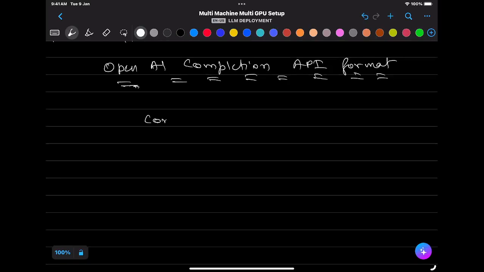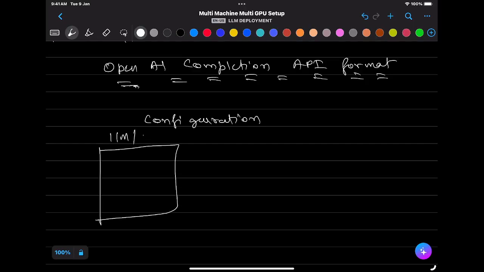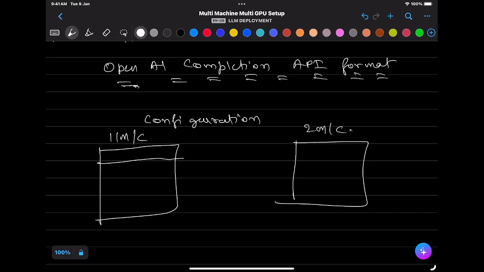So the configuration that we are going to look at is: one machine, and this is the second machine. There are multiple GPUs, 7, 8, and there are another set of multiple GPUs.